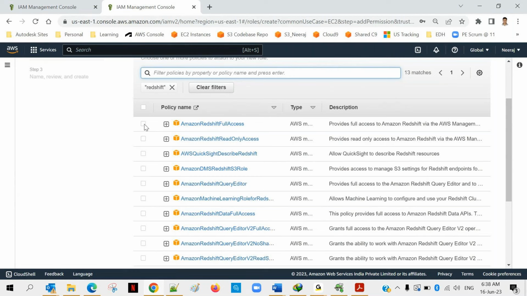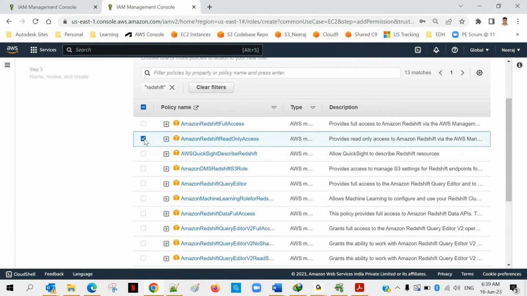So now let's add this one only. I would give the second one, Amazon Redshift read only access. I am giving this to this role. And until this role is assigned to someone, there is no point. But it's not required immediately. Today you can create a role. Later on, maybe tomorrow's class or next week, we'll be launching one server. At the time of launch, it will ask you, do you have any role created for this server? At that time our role is ready, and we will quickly assign it.